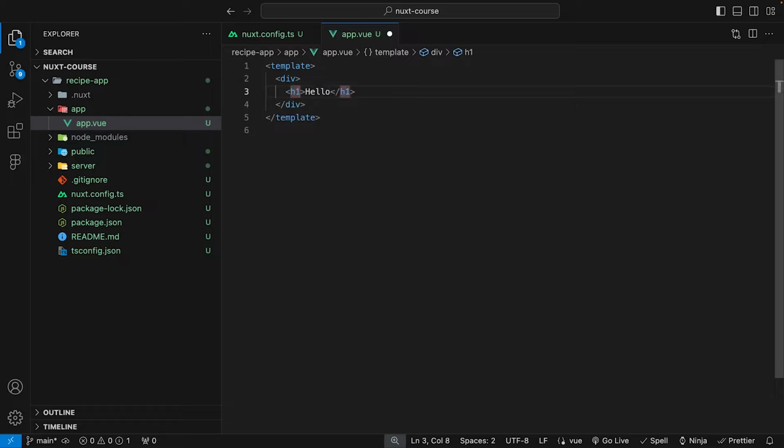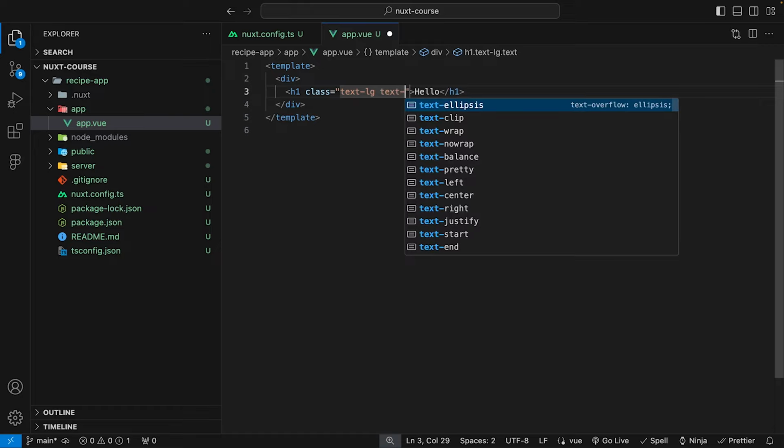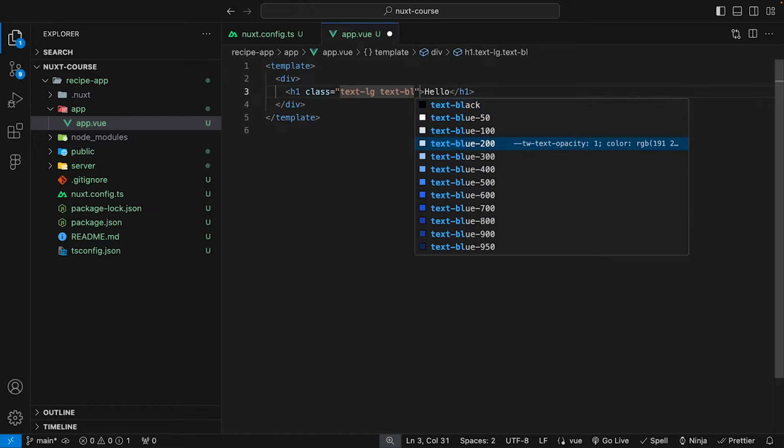And then to test if Tailwind is working, we can apply a few Tailwind classes. So we can say text-lg like this. And maybe we want to use the color class. We'll do text-blue, and we'll just say 500. And now here inside of the application, you can see those Tailwind styles being applied. Now, if you still do see the default styles for the H1, then what you may want to do is just stop and restart your development server.